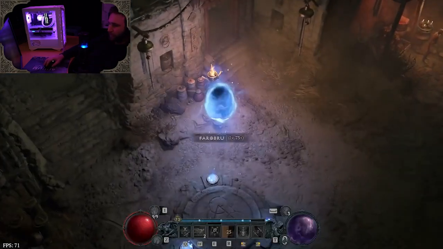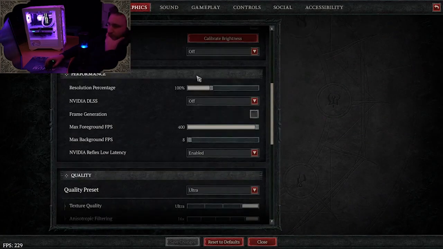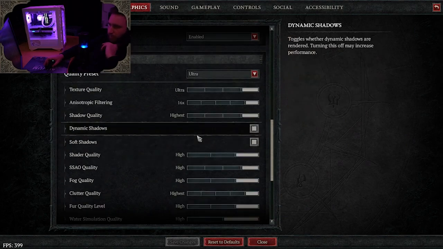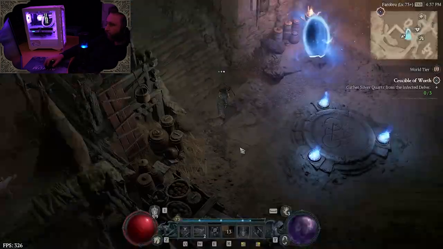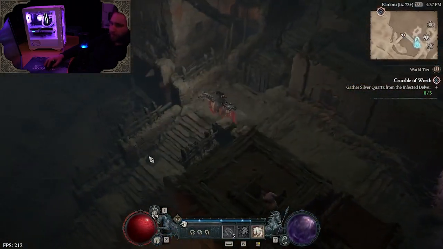It's actually, Greg set it up, so I'll just check what settings from real quick. DLSS off because it's 1080p, don't need it, and then just ultra everything with low effects turned off. Oh, there you go. Just absolutely maxed.